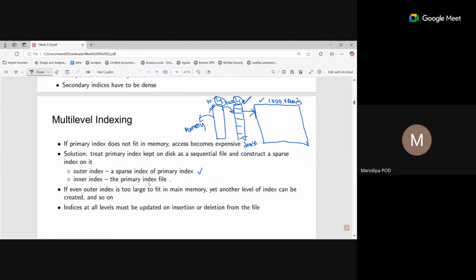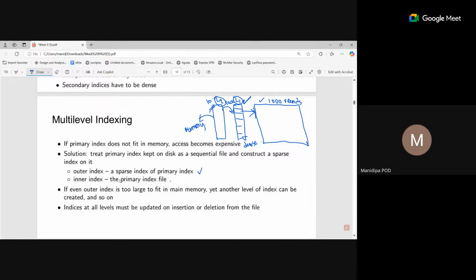We are trying to reduce the cost, because we have to bring the index into our memory in order to do the searching. Now if our L1 level index is so big that we cannot bring it into memory, that's why we need a sparse index, which is smaller in size. We can work with it. Yes, ma'am, I meant storage in main memory. Exactly, because main memory storage is expensive, right? We cannot have that much storage in main memory. So the outer level index will be a sparse one.